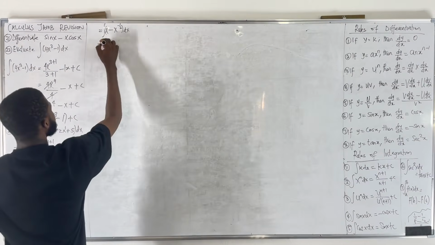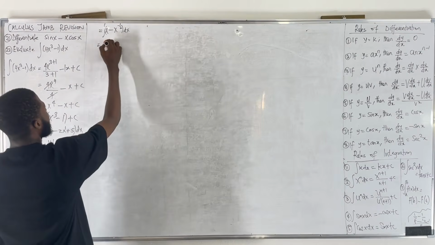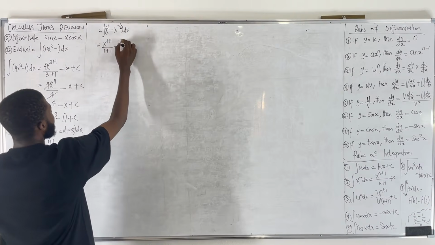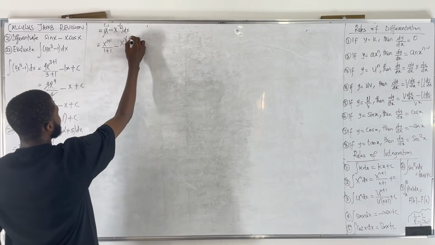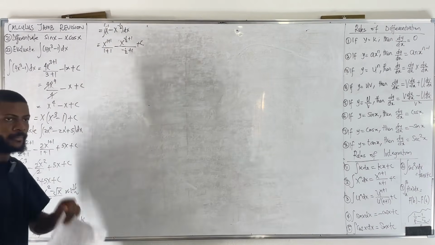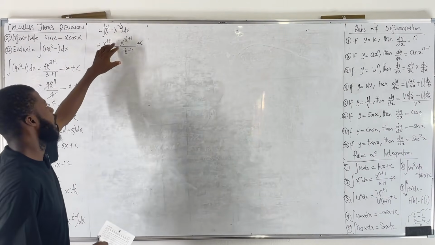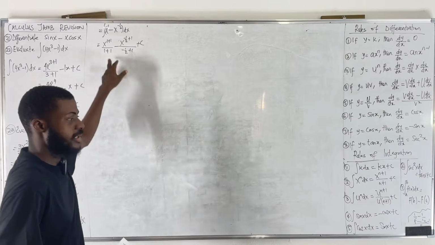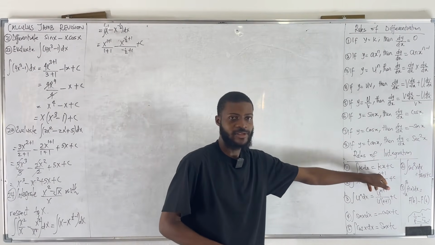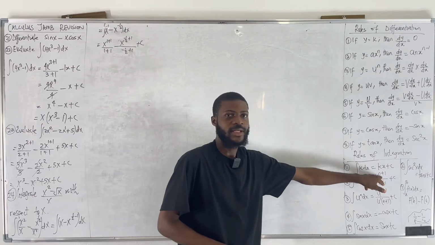All right, so let's now integrate. So this will be x. There's a 1 here. So this will become x to the power of 1 plus 1 over 1 plus 1, minus x to the power of minus half plus 1 over minus half plus 1. And then plus c. You see this idea of always adding 1 to the power and dividing by it. This rule here is only valid provided n is not equal to minus 1. I don't think JAMB will test you on that. But provided n is not equal to minus 1, it's valid.